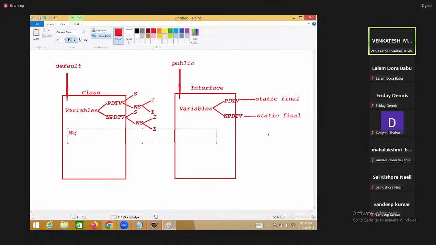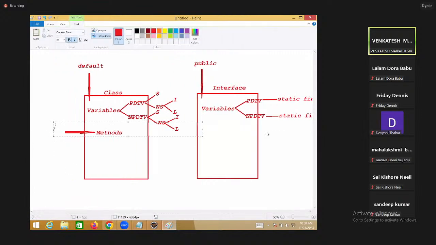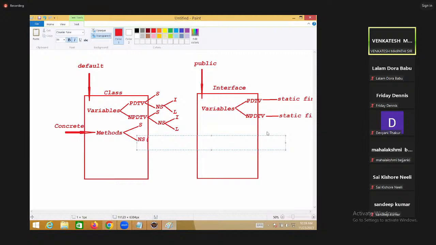in the classes. These methods are concrete methods. Whatever methods you declare here are concrete methods. Concrete methods means methods must be declared with bodies. If you write methods without a body within the class, an error will come. What methods can you declare here? Sir, I can declare static methods. I can declare non-static methods, which you can also call instance methods.